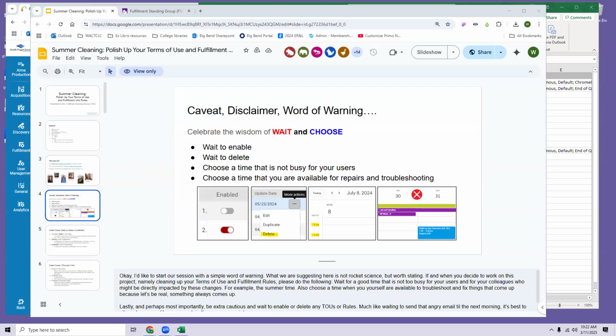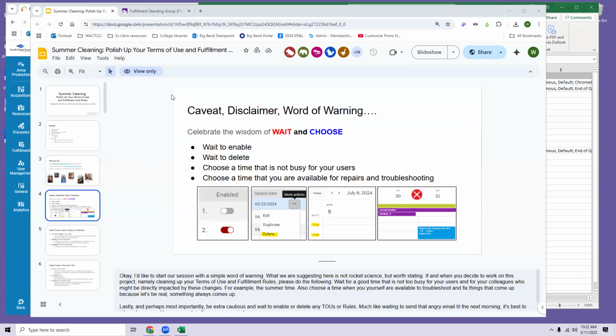If you are consolidating rules, policies, and TOUs, remember to associate them with the fulfillment units associated with the locations. Yes. Thank you, Isaac, because locations are tied to fulfillment units and can only be tied to one fulfillment unit. So if your item policy that's in the TOU, that's part of the fulfillment unit rule, covers a location that's not in that fulfillment unit, it can lead to a lot of confusion.